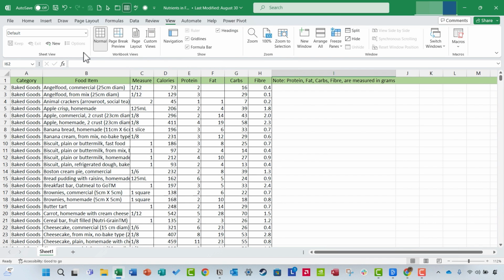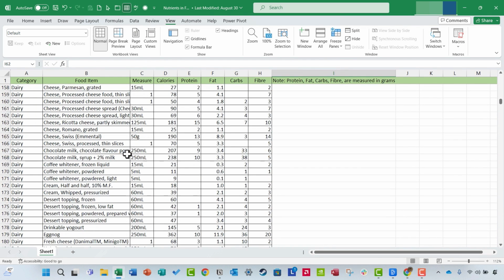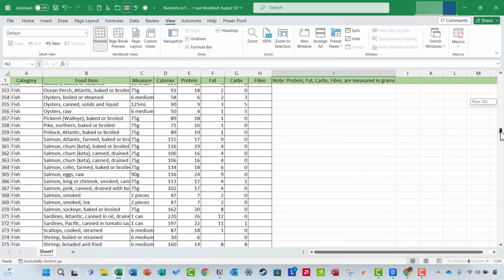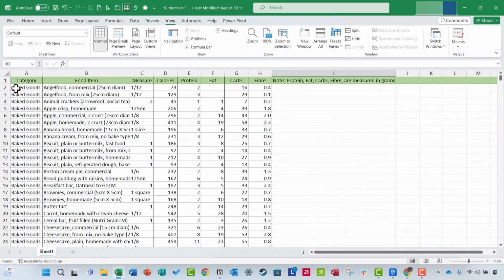Let's say, for example, that you use this spreadsheet as part of your work, but that there are other people that also use the same spreadsheet, and maybe they use it a little bit differently than you do. So, for example, let's say I'm a nutritionist and I'm going to be spending most of my time looking at maybe the fruits or vegetables in this list. I might go up here to row number 1 and click on it.